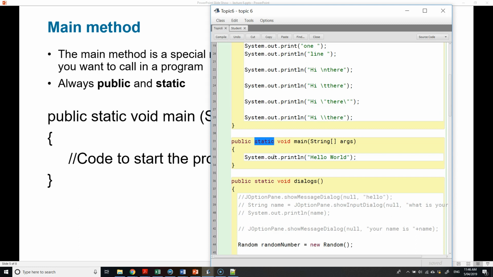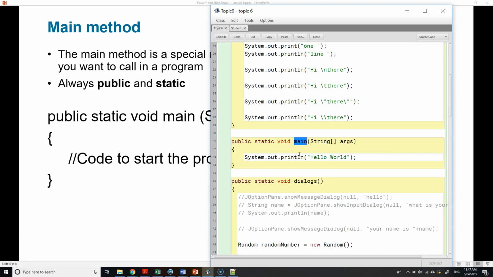And if the main method wasn't static, we couldn't call it until we have an object. So as it's the first method we're going to call, we have no objects yet, so the main method has to be static. It doesn't return anything, so we use the keyword void as its return type to say that it's not going to return anything.